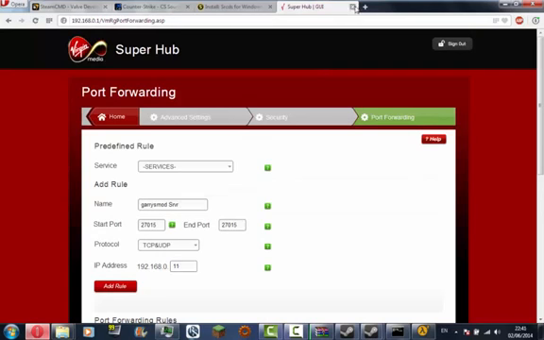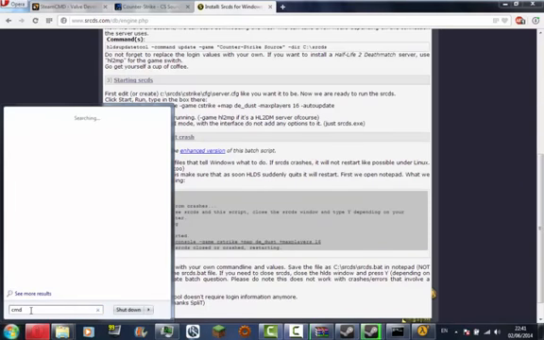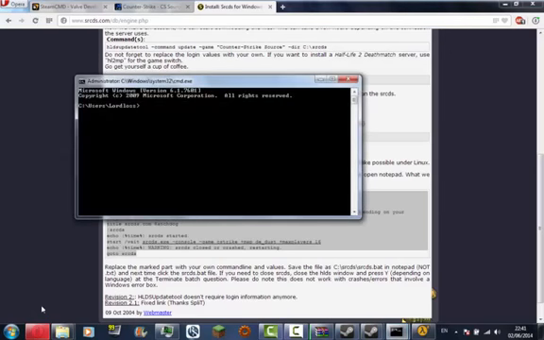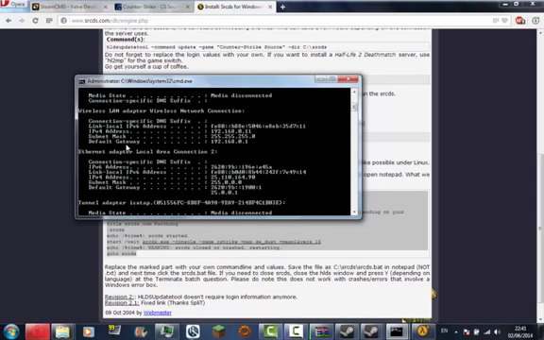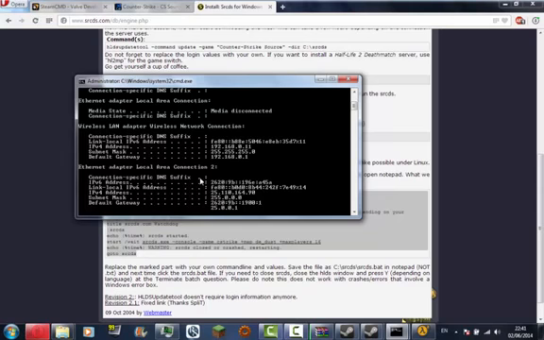But if you're wondering where to find all this, you need to go to Start and type in CMD to bring up a command prompt, well, command file anyway, and then type in ipconfig, and for me it would be the wireless one, so the default gateway is 192.168.0.1, which I showed you earlier, and for the IPv4 address, that is also what you need to put in when it asks you for 192.168.0. Then you would need to put in the .11, well, that's for me. And the same goes for the Ethernet cable if you've got one in.